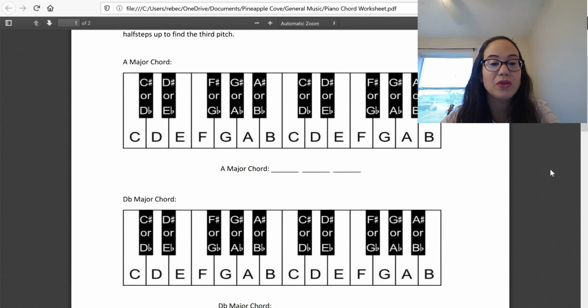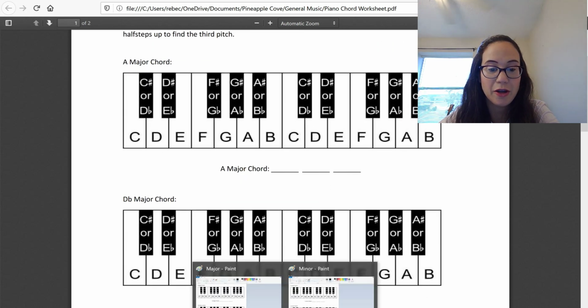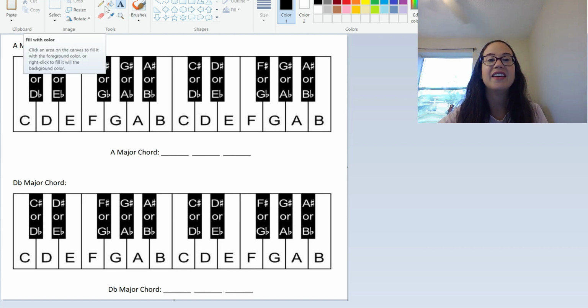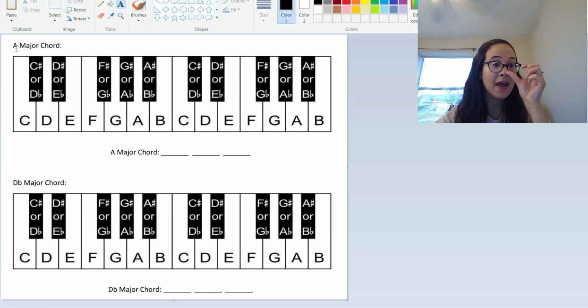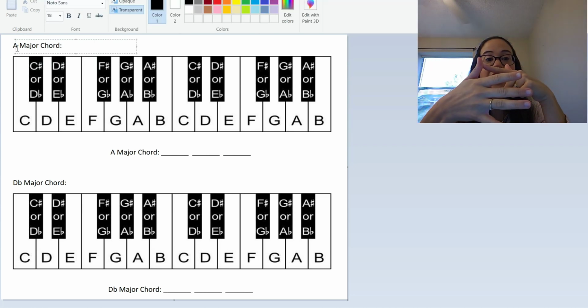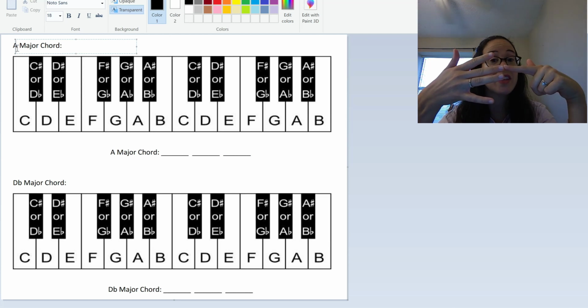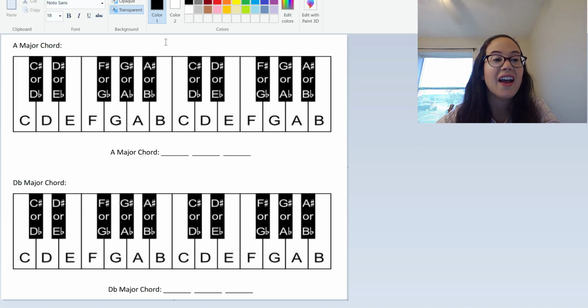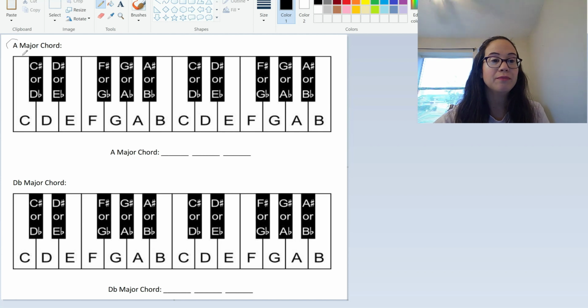So I've gone ahead and pulled our first 2 chords out into Paint, and then I'm going to test you a little bit on the third one. So basically what we're doing is we've said if a chord starts on A, use the letter A, skip the letter B, use the letter C, skip the letter D, use the letter E. And so we can see here that we are in A major. Let me go ahead and make this red. And in A major, we're going to start on A. So we're going to go here, found an A, let's use this one.